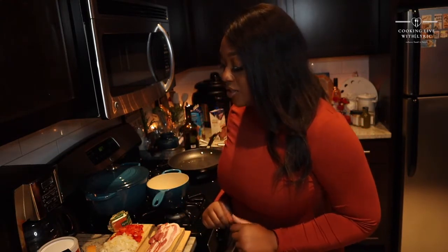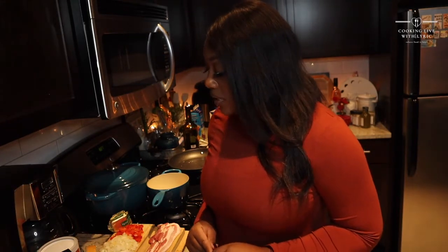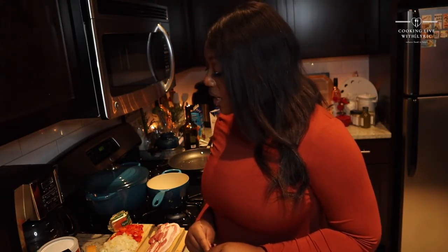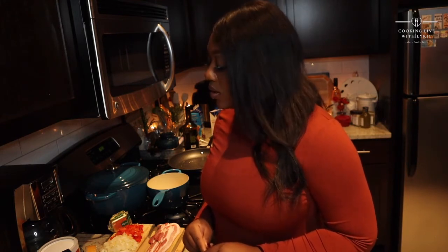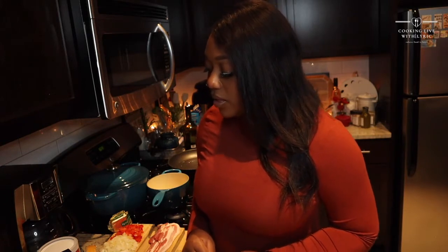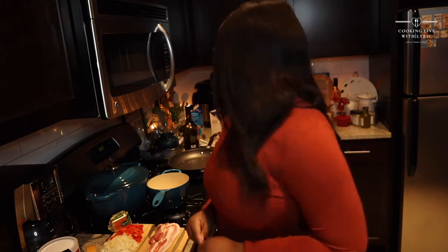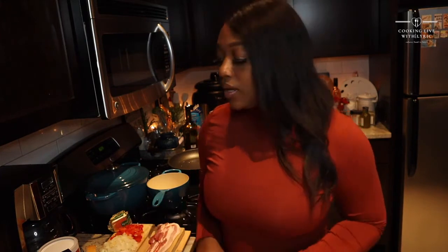You're going to want to have 12 to 15 deveined shrimp, 4 to 6 slices of bacon, minced garlic, half of an onion, half of a red bell pepper, salted or unsalted butter, smoked Gouda, quick 5-minute grits, salt, pepper, Creole seasoning, heavy whipping cream, and chicken stock, and fresh parsley or dry parsley to garnish.